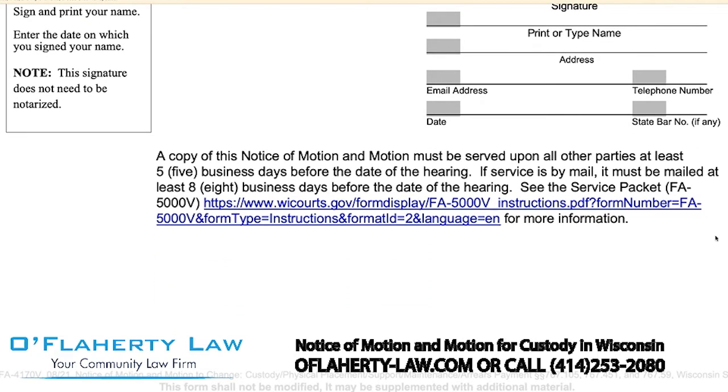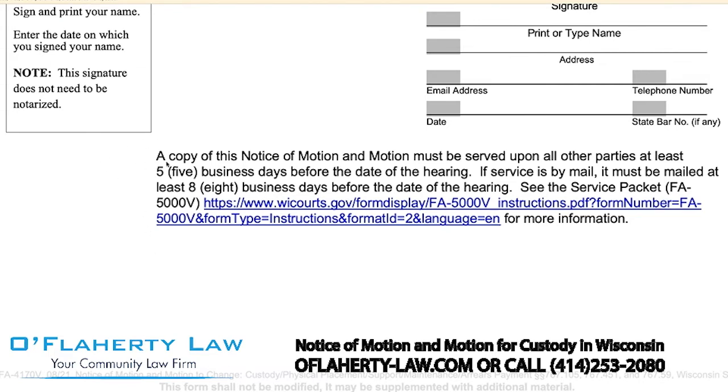So here's something you really need to pay attention to. Like I said earlier in the video, it's really important that notice and service of this motion are proper. Because if you don't give the other side a reasonable opportunity to receive notice and even thoughtfully respond to your motion, because they have a right to, it'll just get kicked out and you'll have to start over.